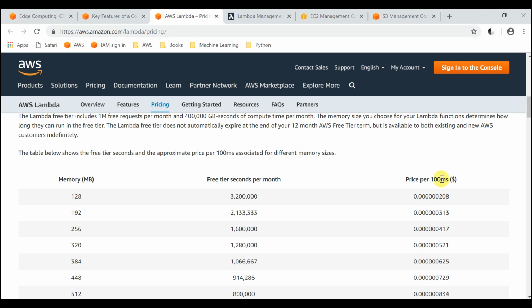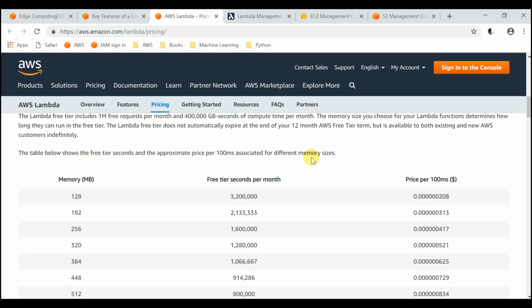Lambda has a 100 millisecond minimum price. So traditionally, web applications are written in Java, because Java will run much faster than Python. But if you're on Lambda and if you keep it under 100 milliseconds, it doesn't matter. Amazon will charge you this price whether you're using Java or whether you're using Python. So Lambda narrows the gap between Java and Python in terms of execution efficiency, because the pricing model has a minimum of 100 milliseconds.